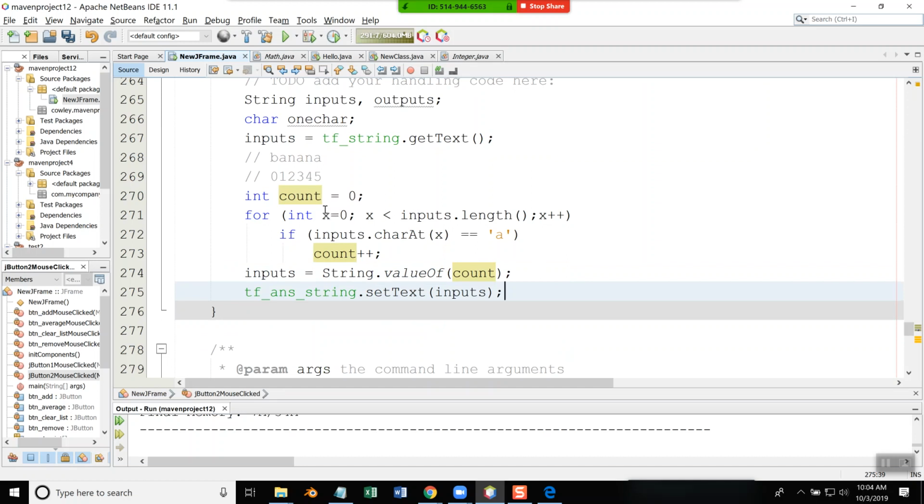Okay, so this loop here is going to go through it character by character. So go to position 0, position 1, 2, 3, 4, 5 for banana. And if the character at that position is equal to A, then it'll add it. So when I'm done with banana, there should be 3, if it works. Let's try it.